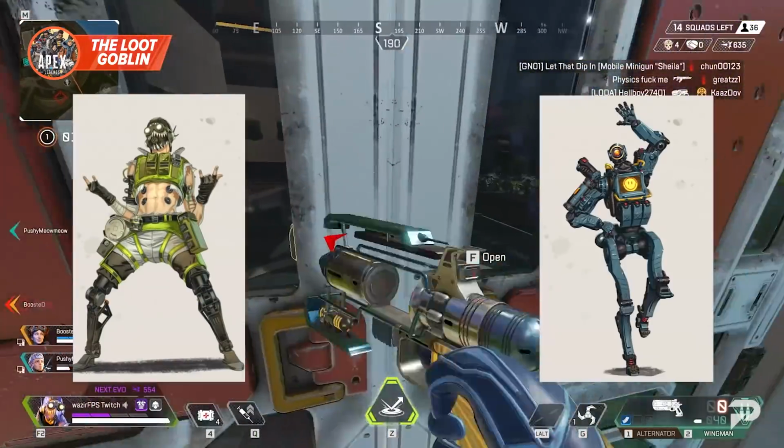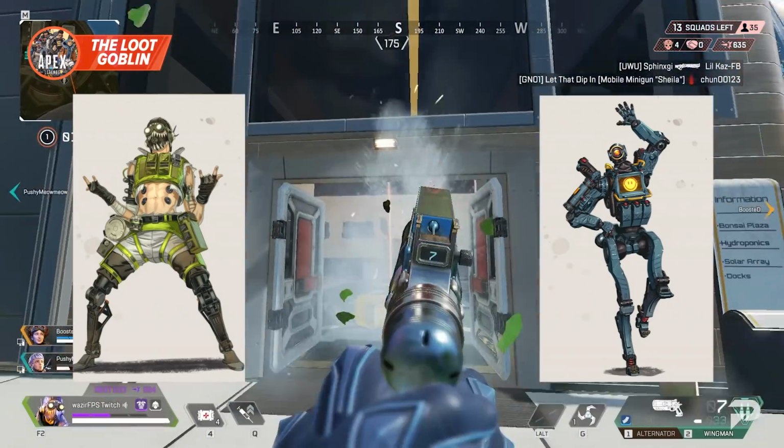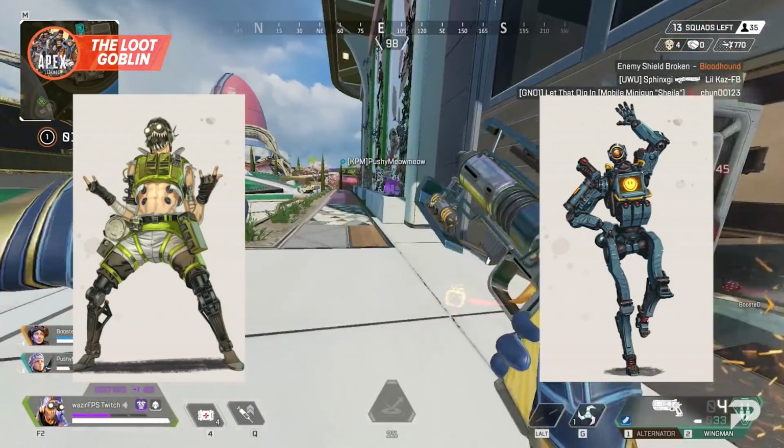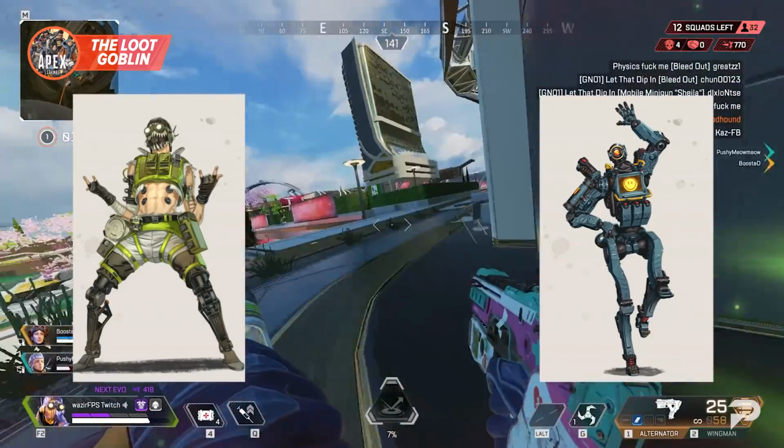They tend to play Octane or Pathfinder. You see that purple shield through the window? Watch and learn as your Loot Goblin teammate stims right by you, picks it up, and zooms away. You snooze, you lose, I guess.